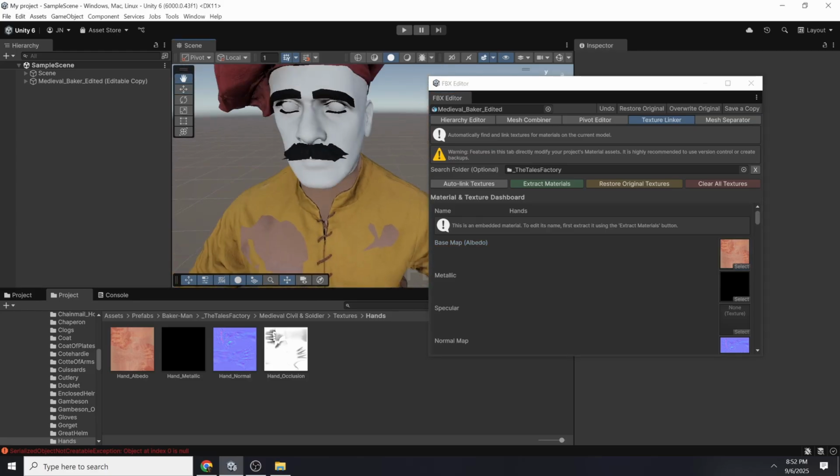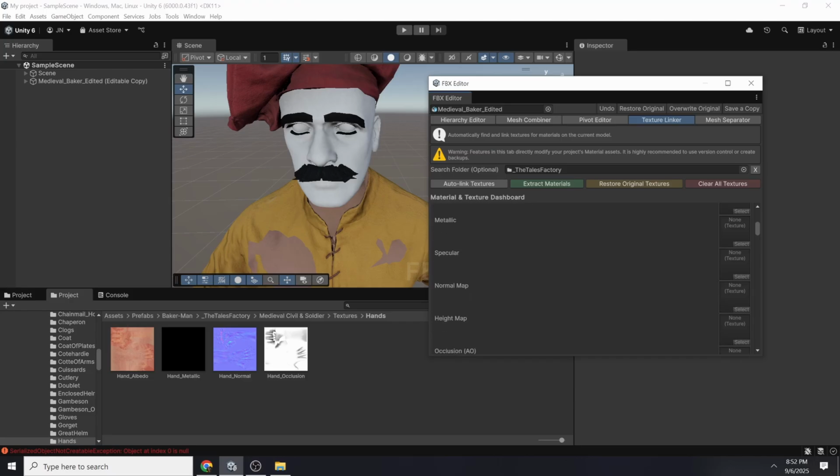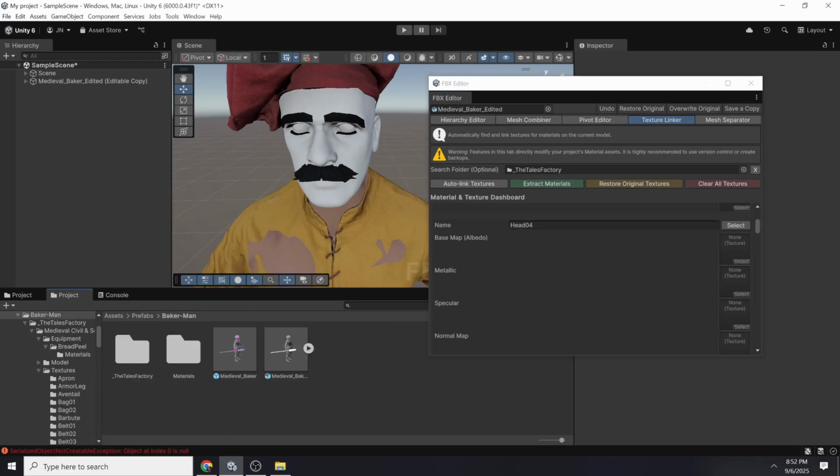As we can see, the hair and the face are incorrect. Let's go to the hair. Let's go to the face. So let's see why. What I'd recommend first doing is extract the materials. Extracting the materials gives you a lot more control over the material settings. So let's do that. And what this will do is it'll create a materials folder in the same directory as your FBX.